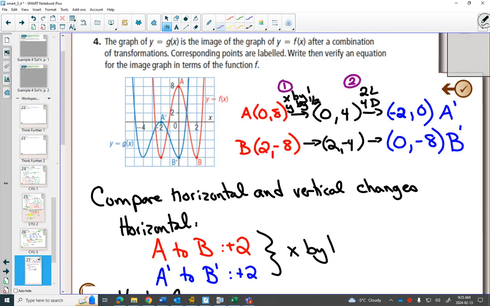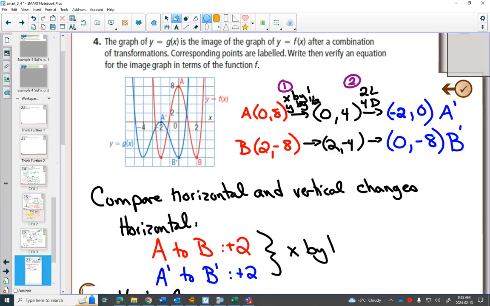So we have to compare the vertical and horizontal changes to get the first hint. What are we multiplying our x's by? What are we multiplying our y's by? And if you just guess and check, that can be very difficult. But once you figure that out, then moving left and right, up and down becomes easy. So, we've done our work. We need to write an equation. And the nice thing is, whatever equation we've written, we've already done the verification with our arrow diagram here. So it says write and verify. The verification is done. We just need to write the equation.